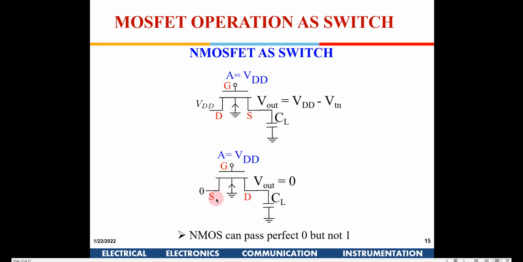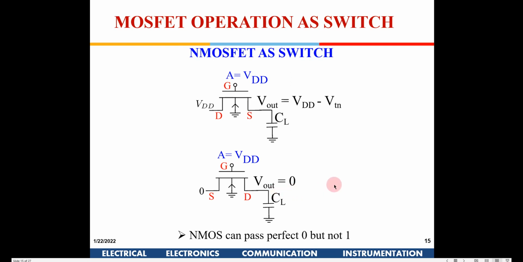So now this becomes the source terminal. Once this is the source terminal, if you see here, this is 0, this is VDD, and irrespective of the voltage out here, this device will be switched on and it will be able to pull the entire charge which is available on this load capacitance to 0 voltage. So it is a perfect transmitter of 0. This is what an NMOS switch acts like: it transmits a perfect 0 but not a 1 properly.